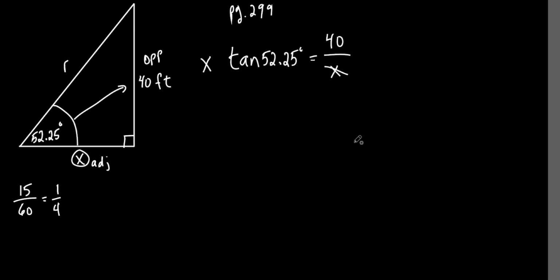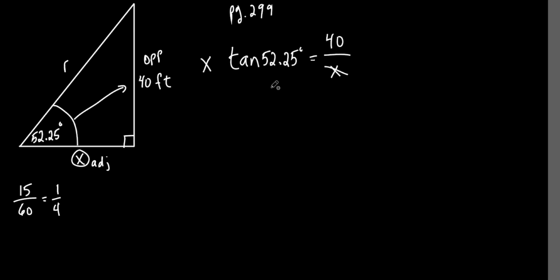It's just like this. If I had 3 equals, I'm making just some number up, 5 over x. What if I had this and I told you to solve for x? What would you do? I'd multiply both sides by x. Agreed? So that cancels, and then I got to get rid of the 3. How do I get rid of the 3? Divide by 3. So x equals what? 5 over 3. You see that? Yeah, that's basic Algebra 1 stuff right there. No biggie.